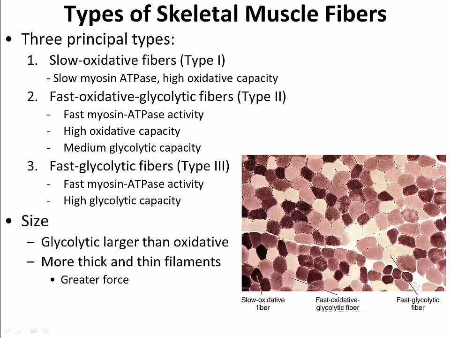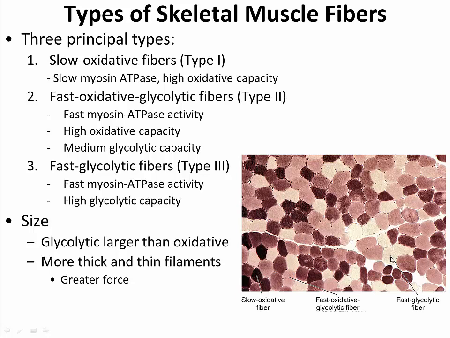So let's take a look at this cross-section of a skeletal muscle, and we see all three types of fibers shown very nicely here. So we have the slow oxidative fibers, which are labeled here, and you can see scattered throughout other portions of the picture. I'm pointing with the little cursor here. So you see these are dark red in color and relatively small. We see the type 2 fibers, which are the fast oxidative glycolytic fibers, shown here, and here, and here, and here. They're a little darker in color and a little bit larger in size relative to the slow oxidative fibers.